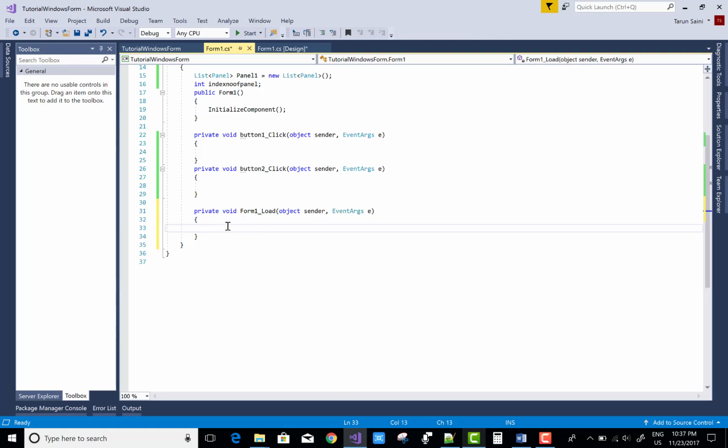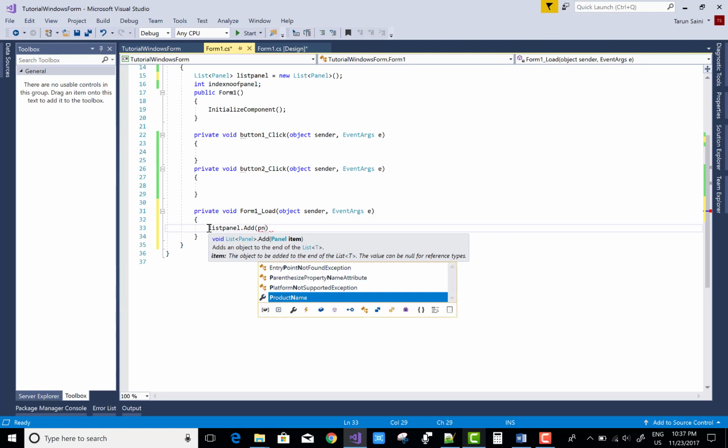When the form loads, add both panel 1 and panel 2 in the panel control. So change the name to list panel. Okay, so list panel dot add panel 1.